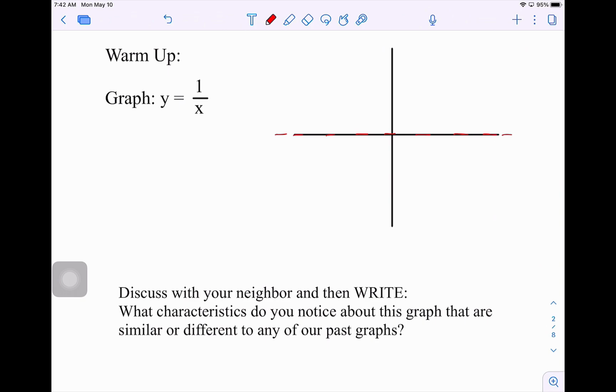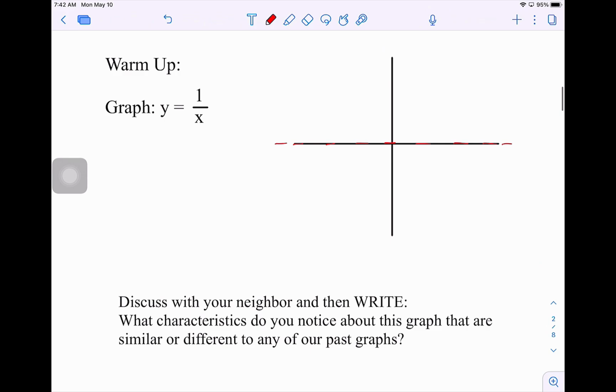If we plug in negative values, you get -1, -1/2, -1/3, -1/4. So same thing. Even when we go in the negative direction, even when we're over here, we're still approaching 0, but never going to actually reach it. So what the graph should actually look like is something along these lines. You should have had a graph that looks something like that, and then another part. There are actually 2 separate parts to this graph.